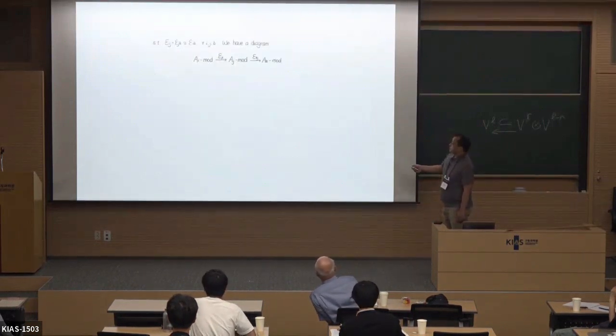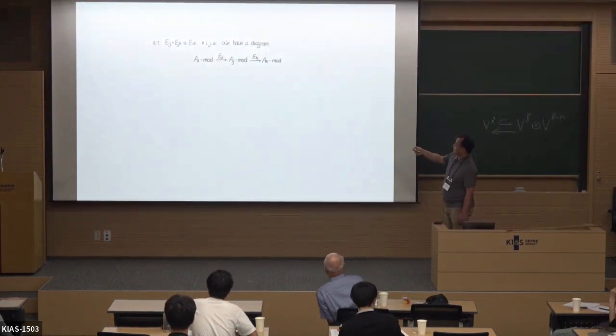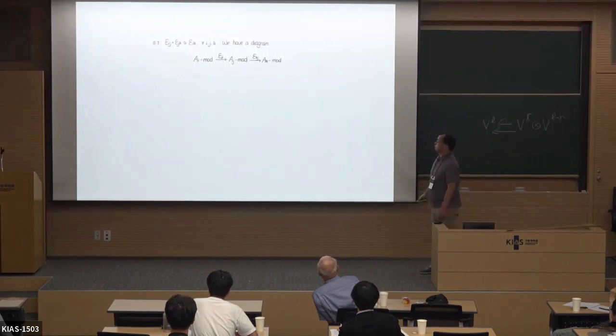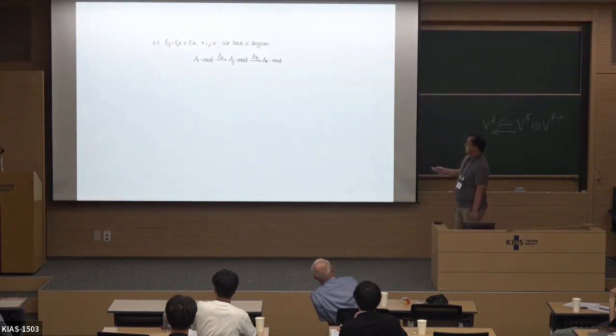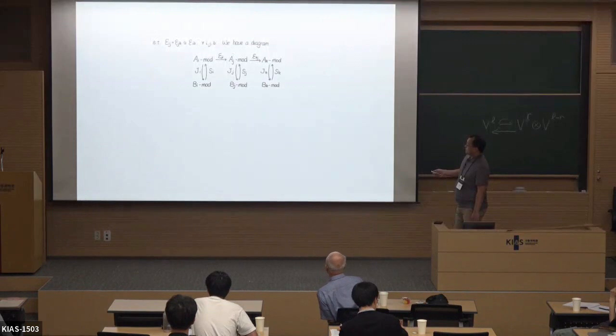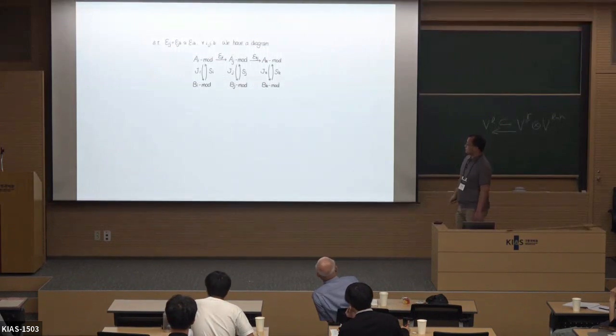And so this picture is saying that when you do this concatenation of functors, you get the functors. This is slightly more general than the SO2 part, but this is the most general picture you can imagine for this abelian version of categorical action. So you have this diagram, and this A module side is related to the B module side by the natural functors we have constructed, this S functor and J functor. And so it's natural to ask yourself, does the categorical action here extend to the B module action side?